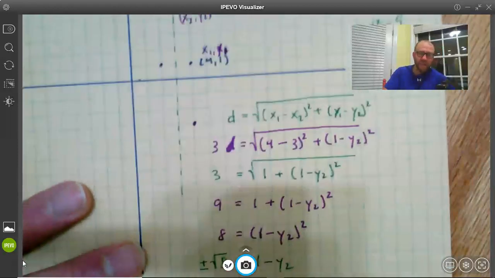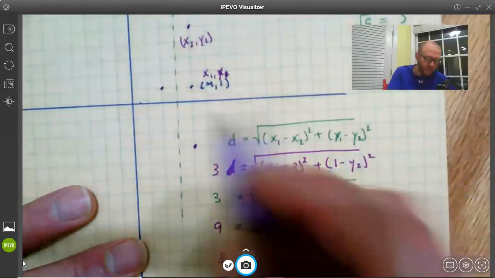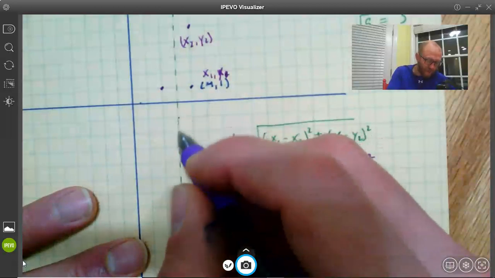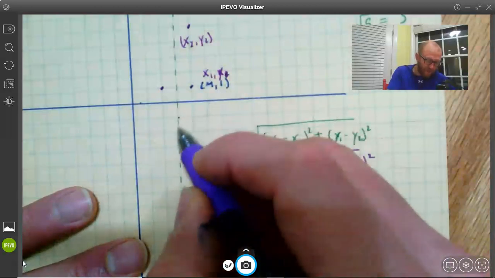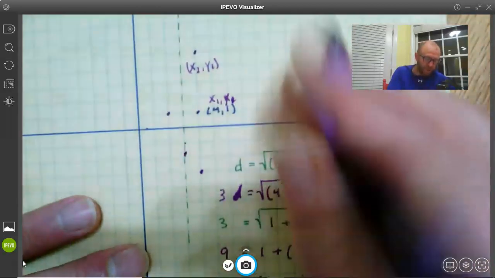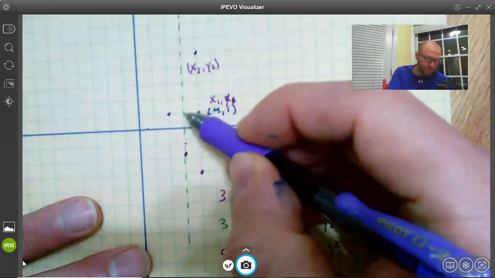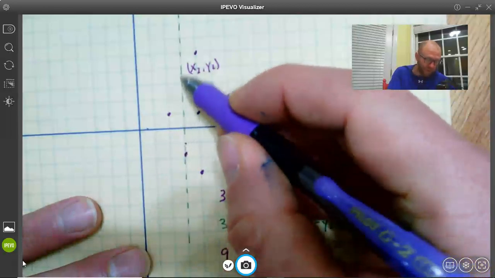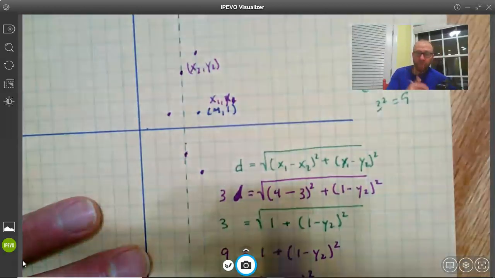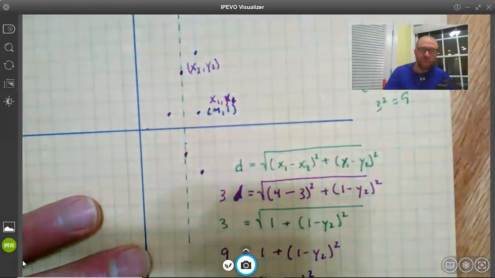All right, so let's see. The coordinates for the first one will be 3, and then negative 1.828, which is maybe close to 2, right? Somewhere around there. And that one was 3.82, so it's 1, 2, 3, you're kind of close to 4 there. So it looks like there's kind of a symmetry right there. Okay.